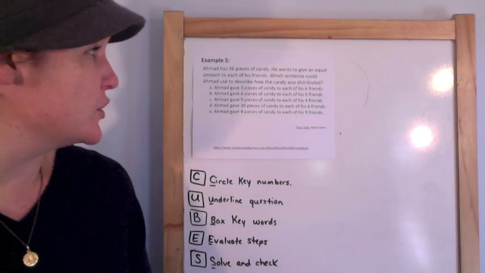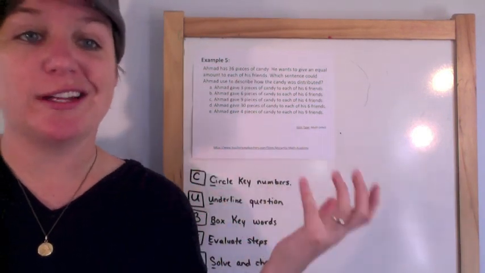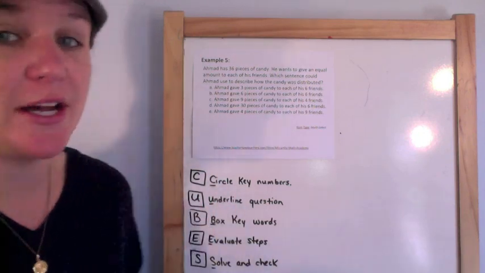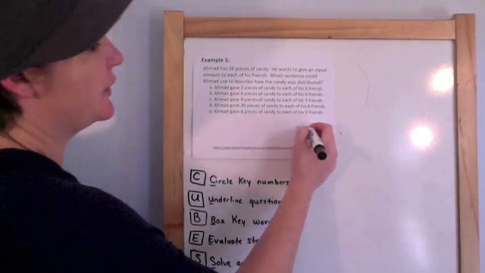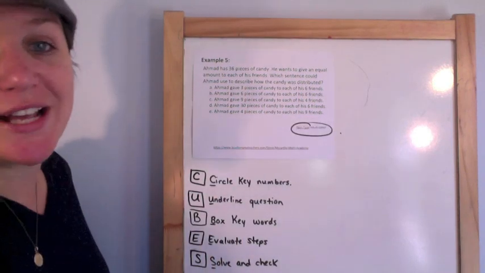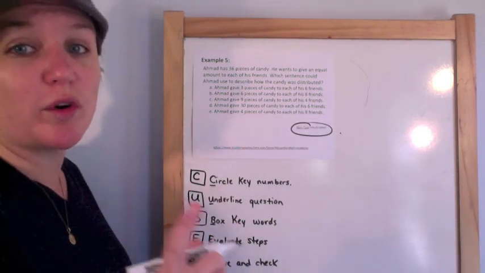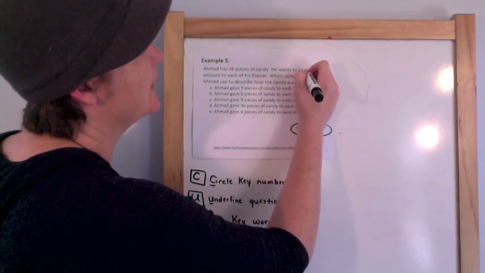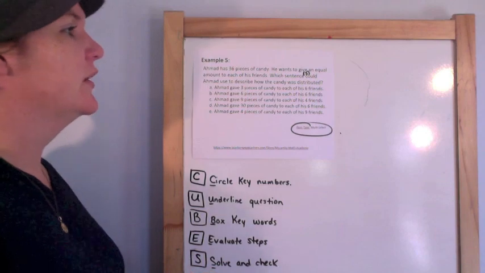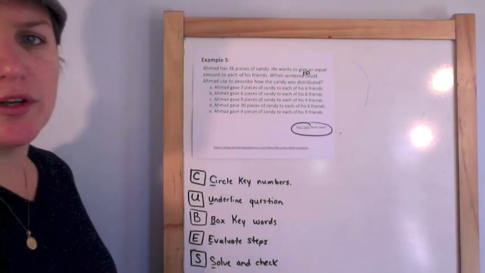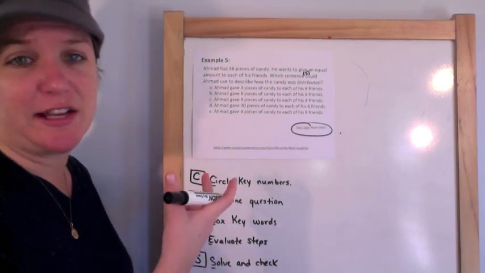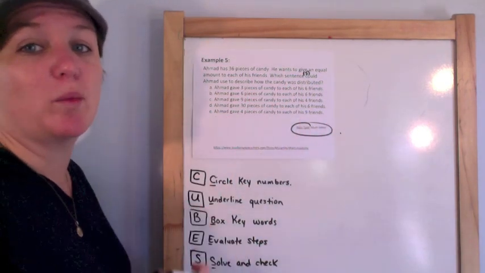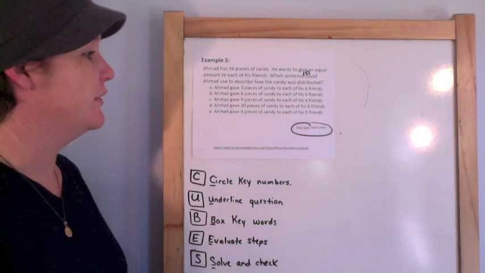So this question right here looks very wordy. There's a lot of sentences. It actually is not that difficult, but you really do need to break it down. So you notice right here that this type of question is a multi-select question. That means there's more than one answer. And I think it might need to say here which sentences could Ahmad use, because that's a typo on my part, so I'm sorry. If your worksheet says that, go ahead and fix it and make it which sentences. And we have 5 answer choices.